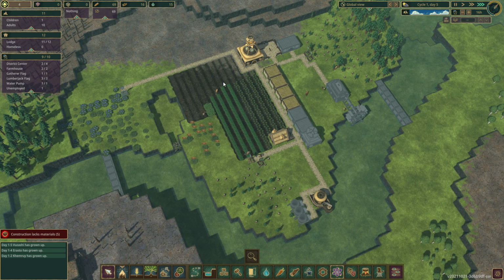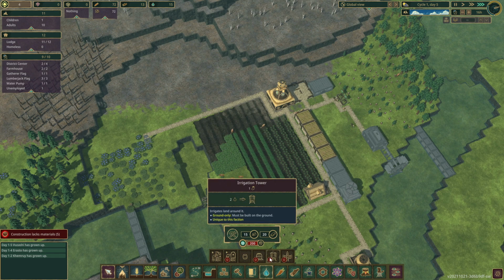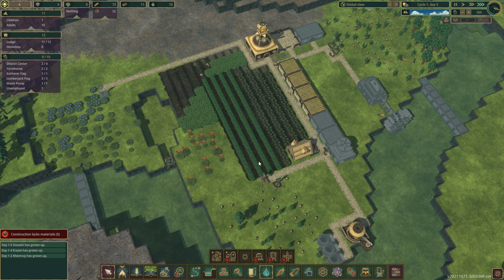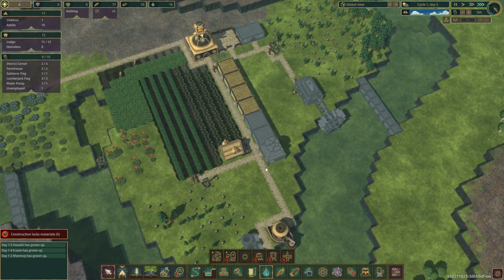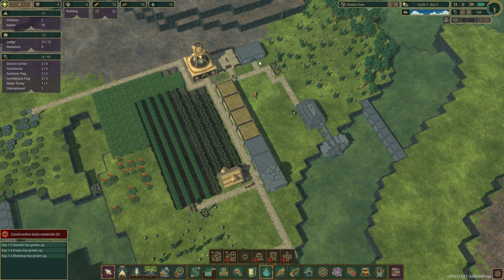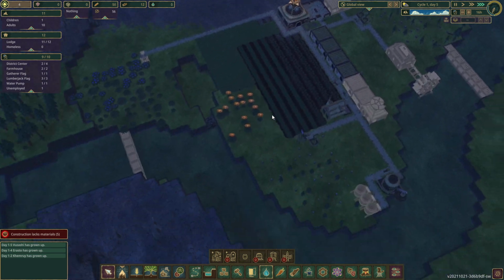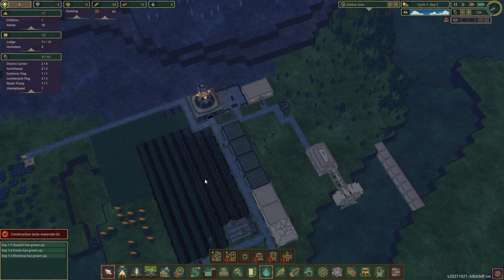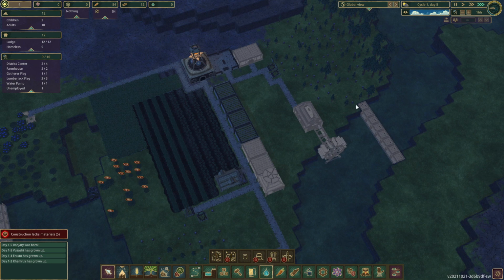I don't think it's going to grow on that. But irrigation tower. Well, we can't build that for a while. Well, hopefully we can get some food going. Yeah, how are we looking? Still struggling to get trees. Well, we'll let them grow out for now. Well, I can't build steps to get up to here at the moment.